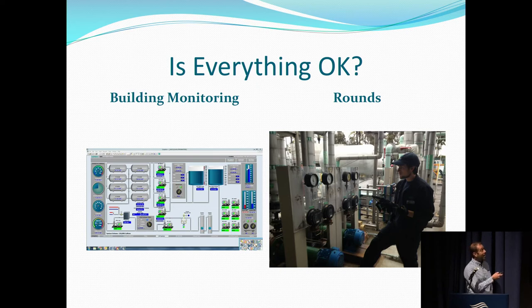Besides just relying on a building computer, we also have our life support technicians go around and do rounds on all the equipment. They do rounds with an iPad, and they're walking around looking at all of the levels, the oil levels, the temperatures, the flows, and the amount of ozone in the exhibits, and they upload it so we can trend it and keep an eye on it. They do that 4 times within 24 hours a day just to make sure everything is running optimally.